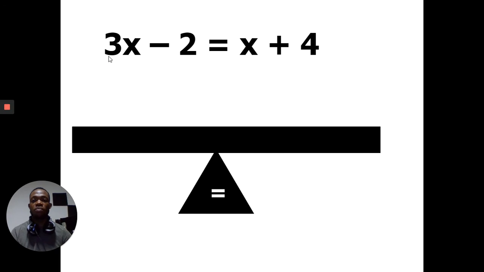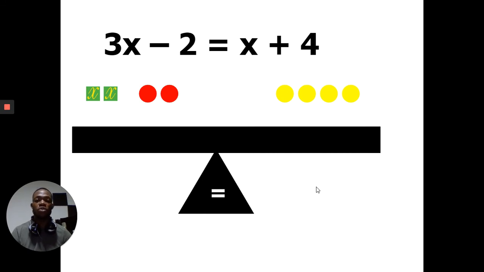Look at another example. 3x minus 2 equal to x plus 4. There you go for the representation of that equation. Now, canceling variables. There you go. Now, we have 2x minus 2 equal to 4. Now, to cancel this negative 2 with two positives on the right, if you watch my part 3 video, then you get the understanding of this.